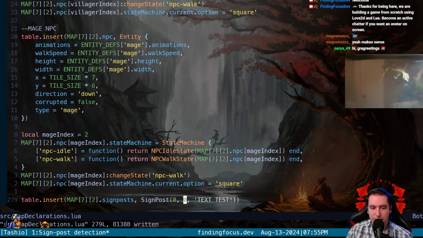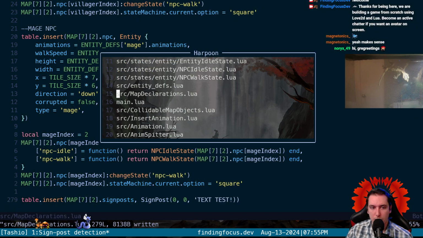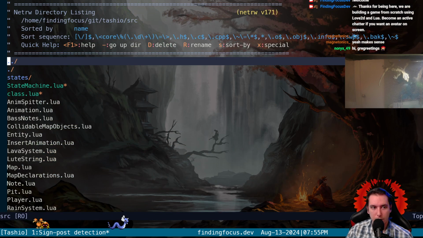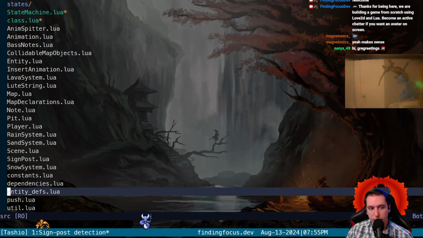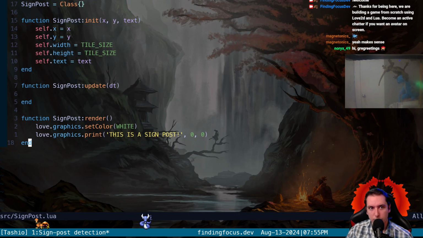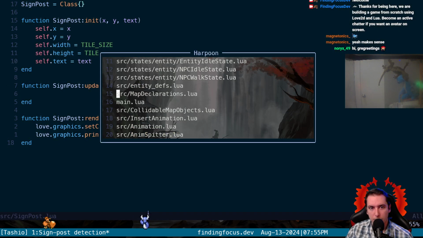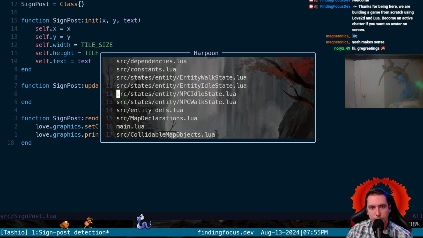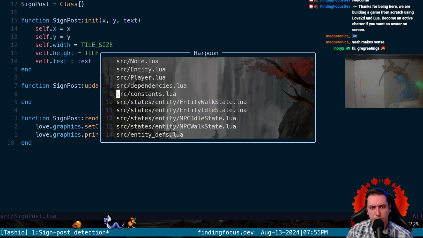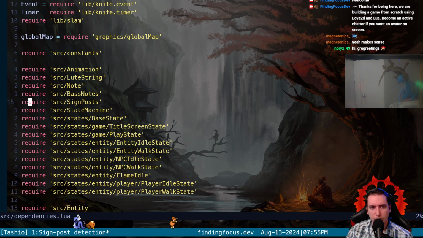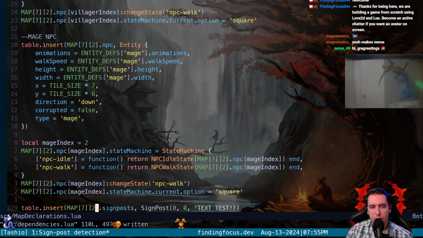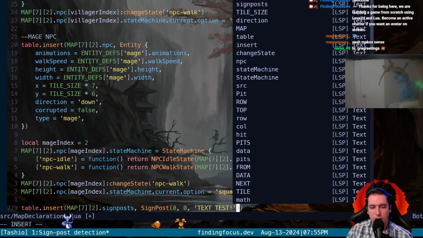And then in our signpost, I don't think it likes this. We have an S here, it's just signpost. And now it still looks like it doesn't like it. Oh, that's because we didn't close this.